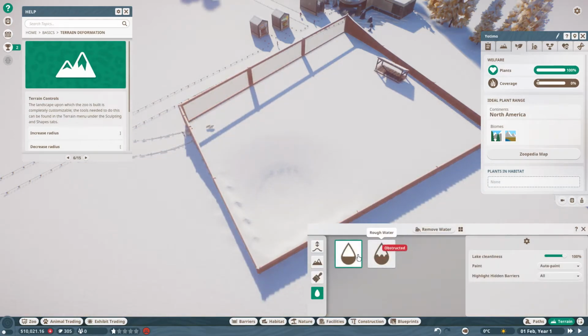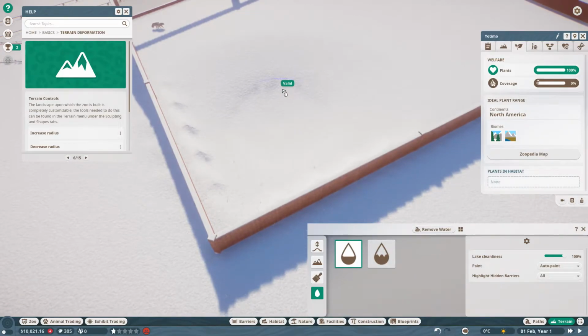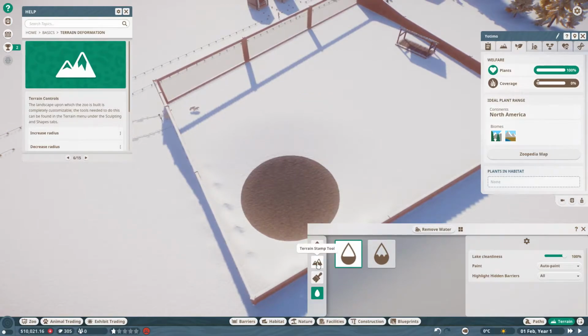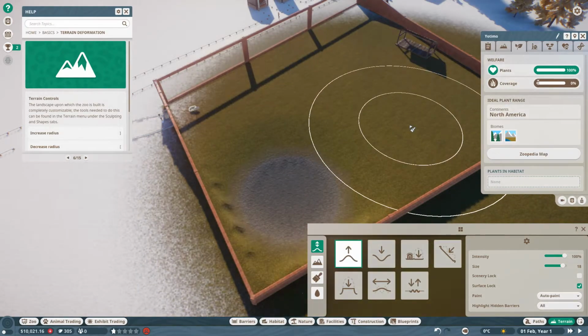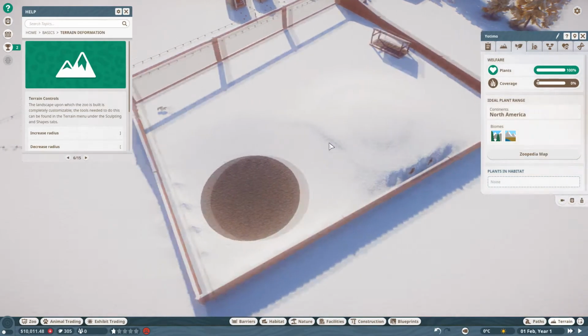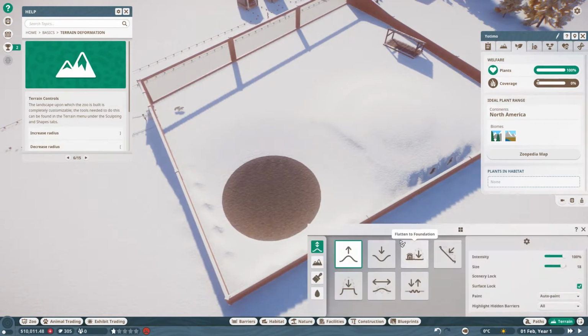And we're just going to add some water to this. Boom, and we have a nice little lake in our wolf exhibit. That is wonderful. So now, we're just going to add a little texture to this flat plane of Europa. And it should be all good.